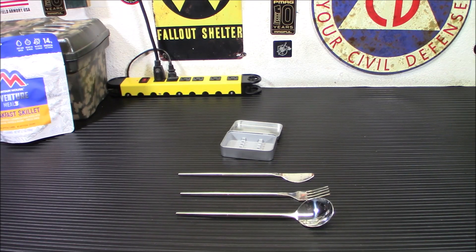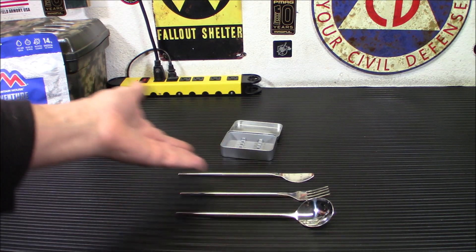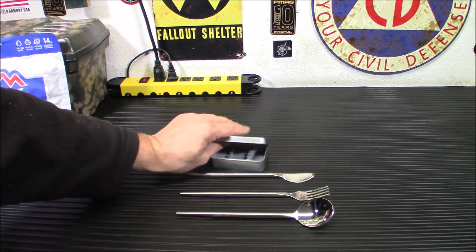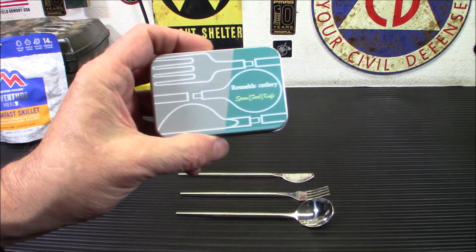Where would I use this? Well, if I'm leaving my house and never coming back, maybe I take it with me. I have a travel kit — maybe you're eating somewhere, staying in a hotel overnight and want to eat in your room. Also, with the virus lately, if you don't want to use silverware from a restaurant and you're not sure of its origin, you want to use your own — can't beat that. That's a full set all nice and ready to go.